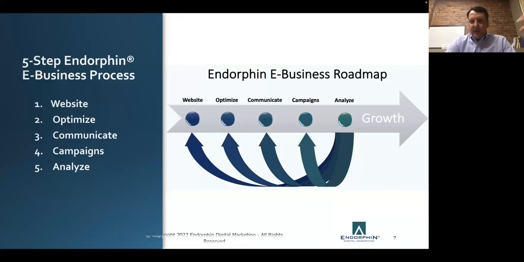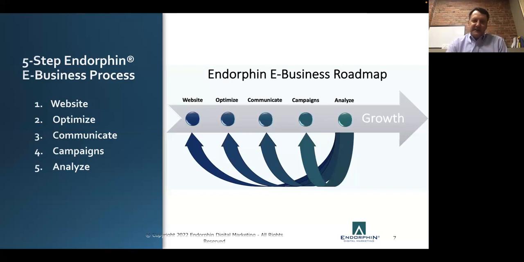But the quick overview of it is that first you have a website, right? So you've got to build up the website, make it attractive, make sure it has the right information on it for your potential customers so they can learn as much as they need to know to say, okay, they fit what I need and it looks like they do good work and have a good reputation. So, I'm going to reach out to them and see if I can get a quote, see what their prices are. The second step is optimizing.